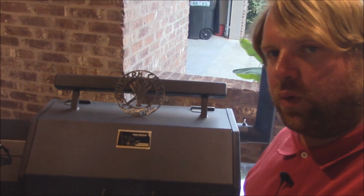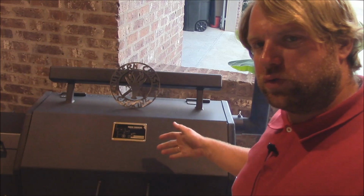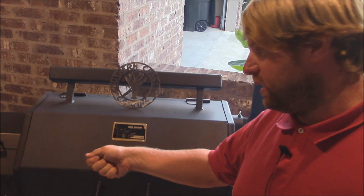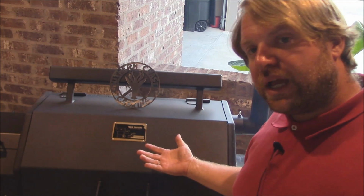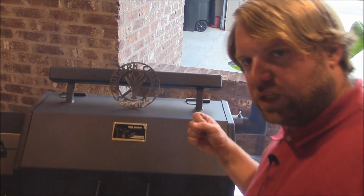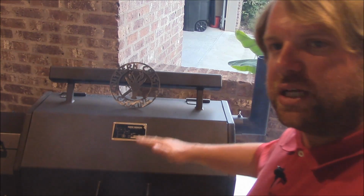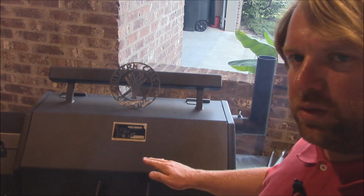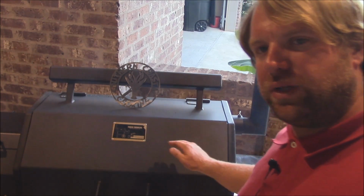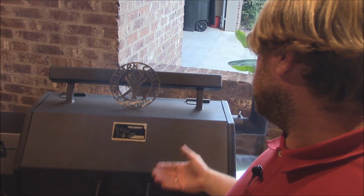So let's talk a little bit about what we're doing here. We're cooking the steak up here till it reaches around 115 degrees or so internal. And then I'm gonna put it over there and get the high heat sear until it reaches medium rare temperature, about 135 or so. So basically, I set my controller about 260. That's because my pit runs a little bit cool anyway. And up here on the second shelf, I don't expect it to be much above about 225. But that's where I want to do my slow smoking at first.